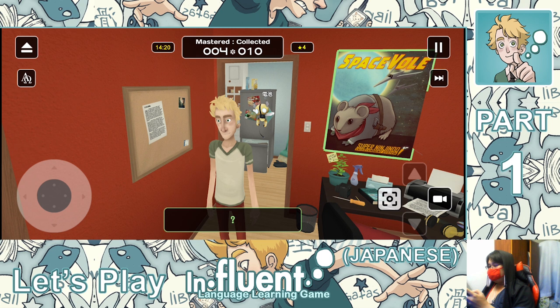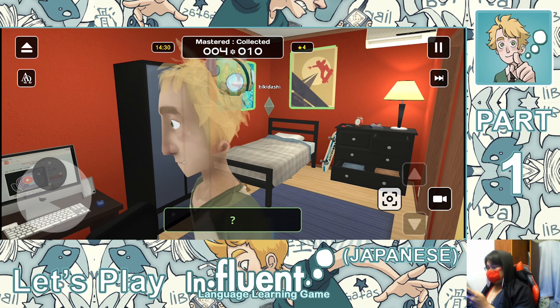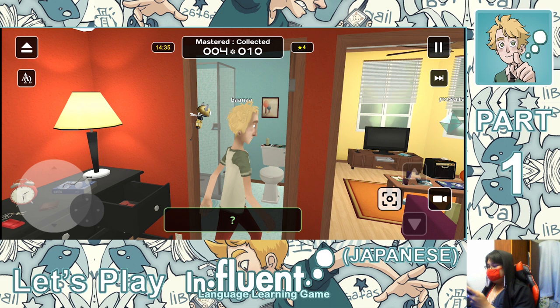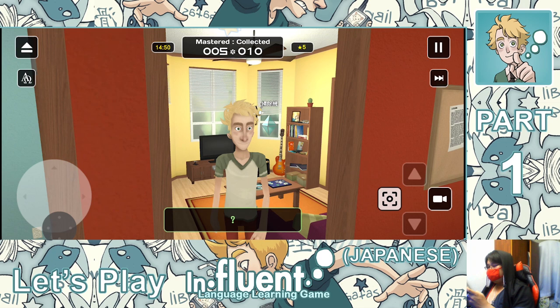And now the next highlighted object is a poster. So we gotta find the Japanese word for poster. Posuta. The Japanese word for poster is posuta. Let's see. Hikidashi. Nope. How about here? Banana. Nope. There it is. Posuta. Select it. 5 stars completed.